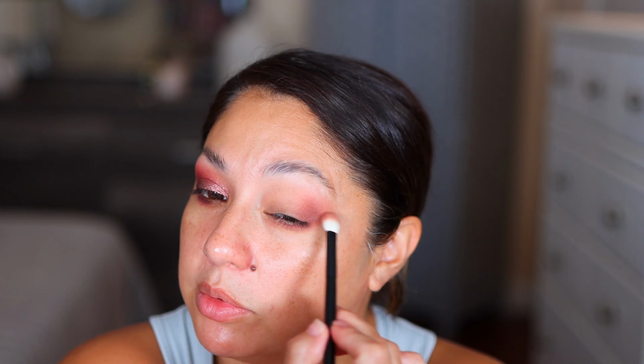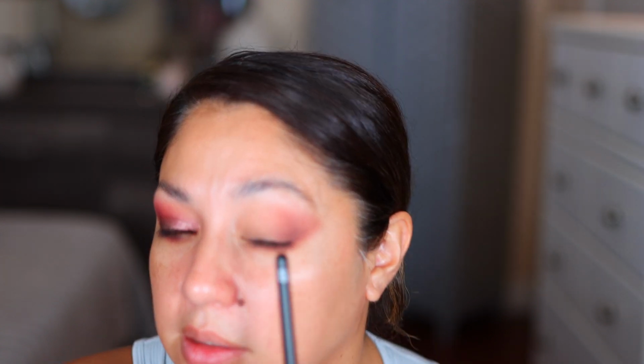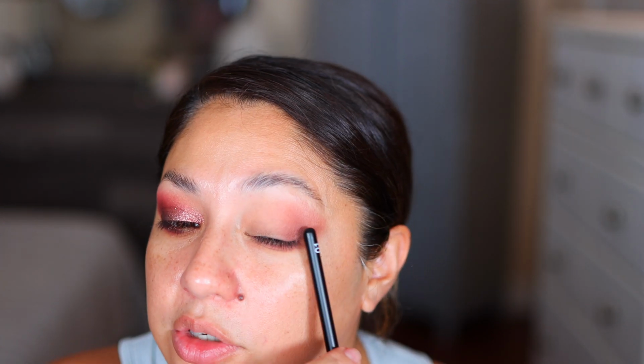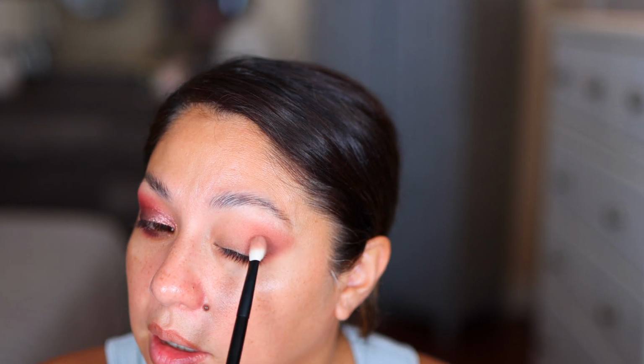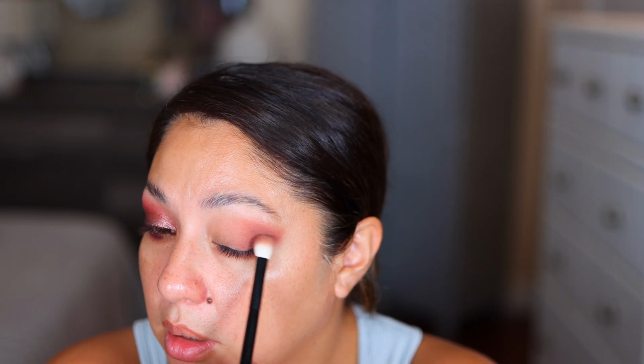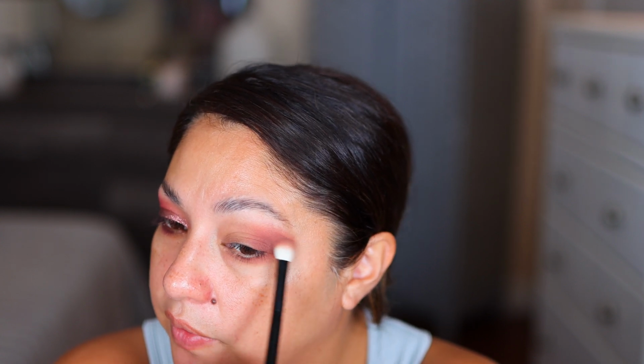Oh my goodness, yeah, it's so much better. Okay, yeah, I'm so happy that I'm just using this shade right here. So just building it up. I feel like this shade in particular is actually just staying right here. There is a darkness right here more than anywhere else. It just doesn't look as smooth, and the transition is not as smooth. So let me just work on that really quickly. I'm just packing it in and then blending the edges very gently. Okay, no, it actually looks good now.